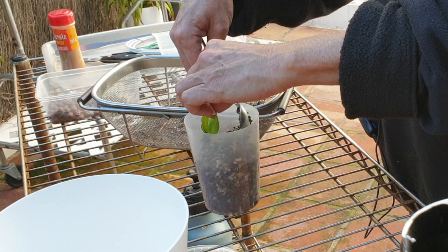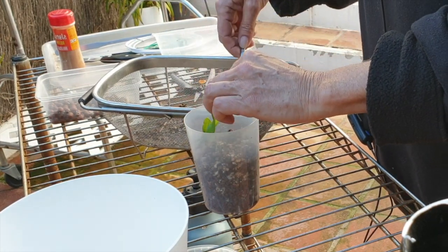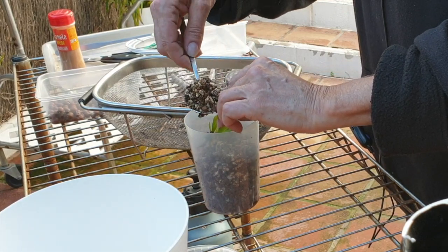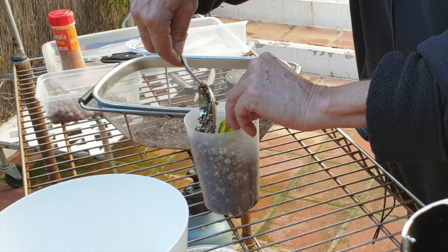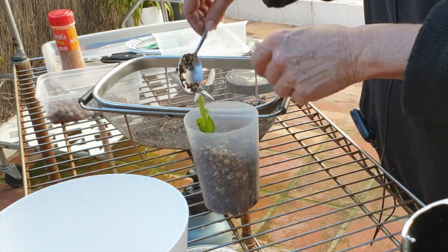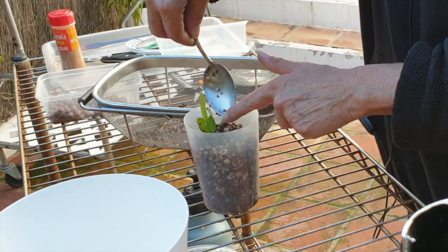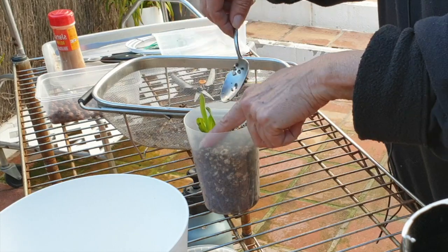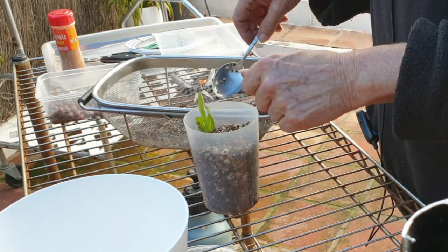All right. Let's get you settled. And I'm going to leave it a little bit lower in the pot if I can manage to do this controlled. I was not expecting to be repotting anything today, and I was not expecting to be dealing with a tiny little seedling. But both are good things. No complaints from me at all.